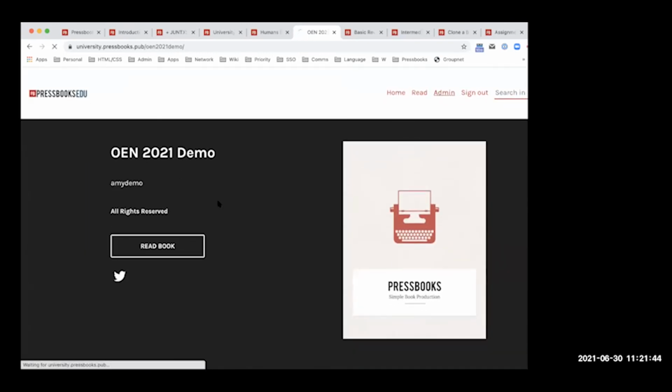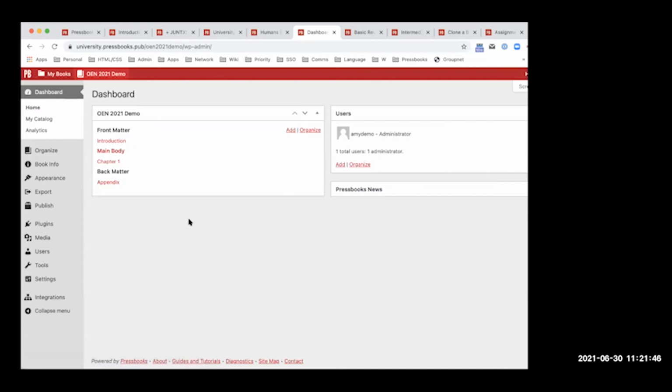And if I head into the admin panel, this is where all of the magic happens. And this relates to what I was saying before about how nothing is ever really final on Pressbooks, or even in openly licensed content creation, in the sense that you can always add to it, you can always edit things, you can always amend content as well, which is something that I think is so valuable, especially in this day and age. So I want to describe the 3 different methods of making a book loosely.